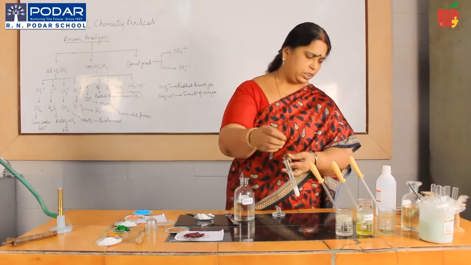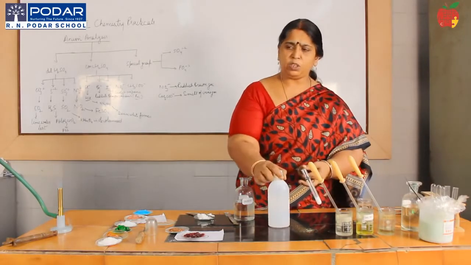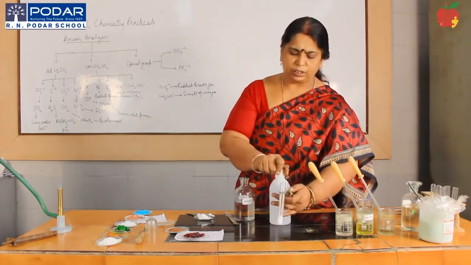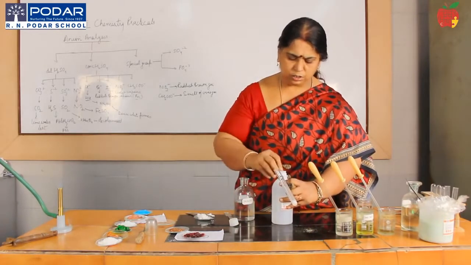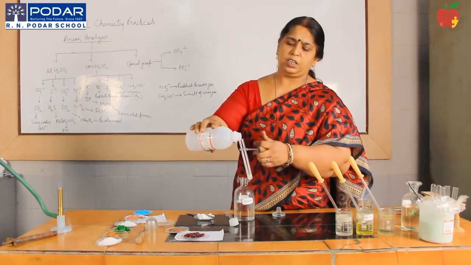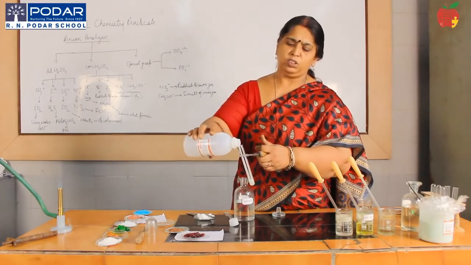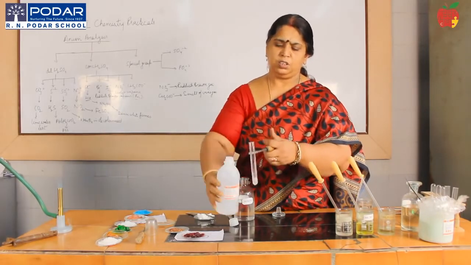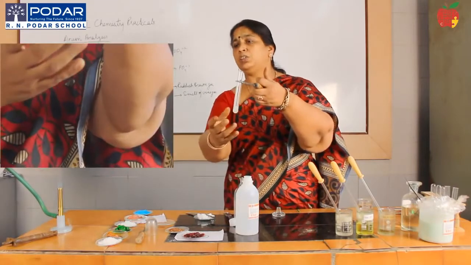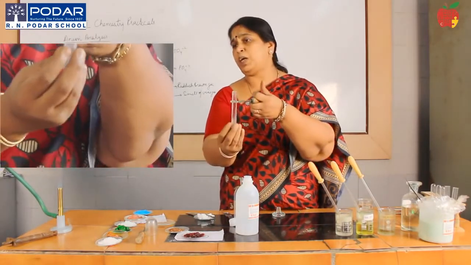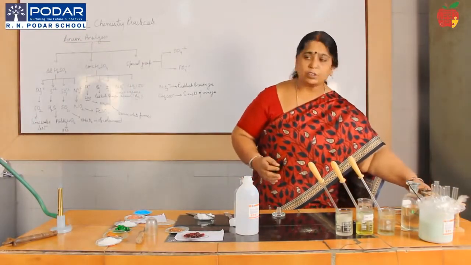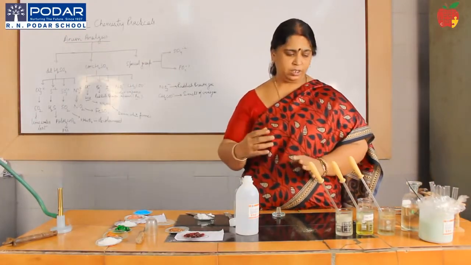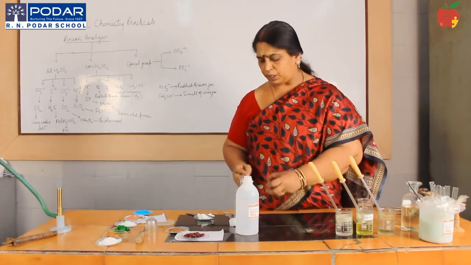This carbon dioxide, when you add lime water to it, should turn milky white, right? It should turn milky white. Just add lime water. I am adding lime water. It should turn milky white because of the formation of calcium carbonate. Okay, so again you should see that. So the brisk effervescence that was evolved is carbon dioxide. That was for the carbonate salt.